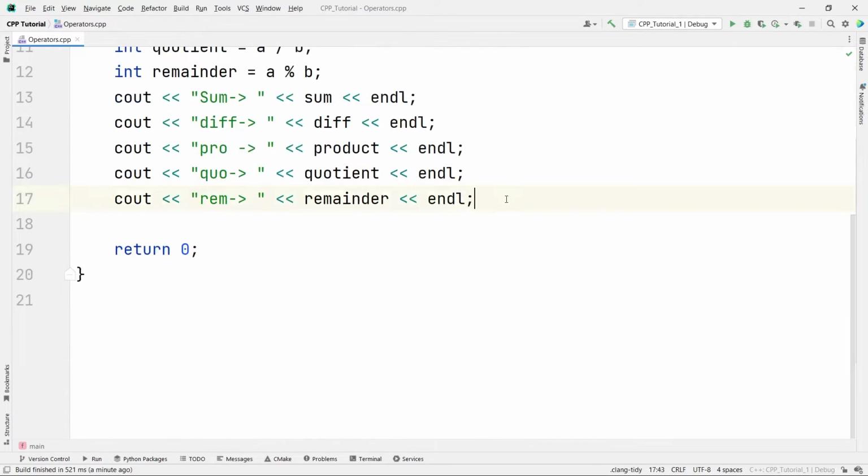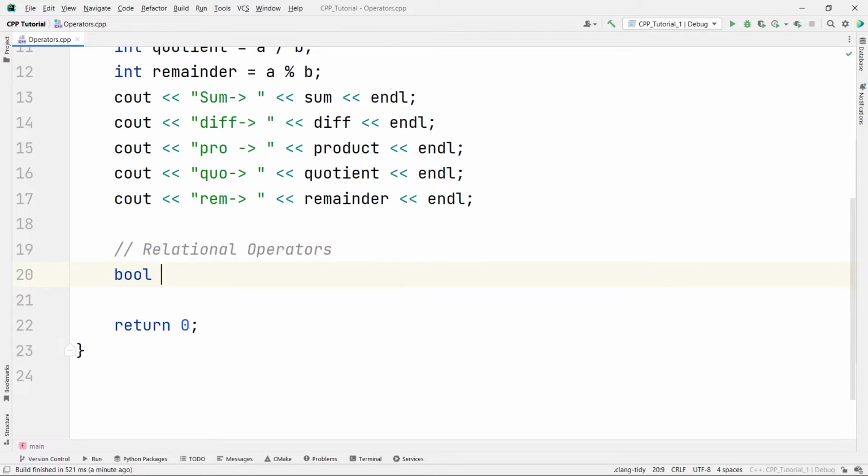Let's now go quickly to the relational operators. I will take all as boolean. As I said, the result of a relation or comparison is boolean, true or false. Bool is greater is equal to a greater than b.